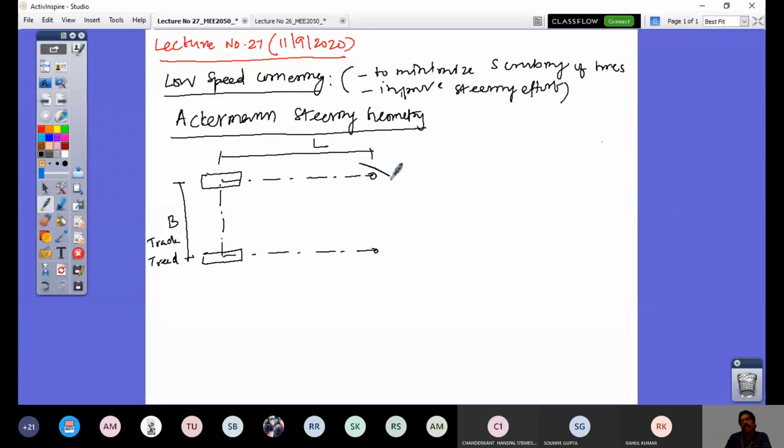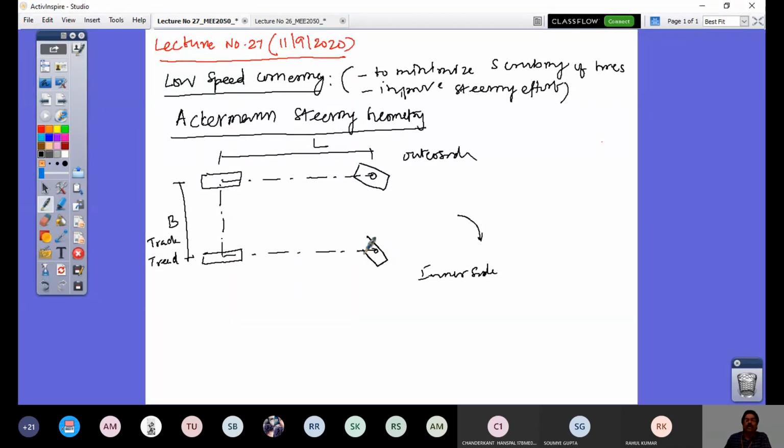So when I draw the steering angle, you know the turn is on this side, and this is the inner side, and this is the outer side. This side is the inner side of the turn. And you see your steering angle will be more on the inner front tire compared to that of the outer, in order to meet the requirement of the Ackermann steering mechanism.